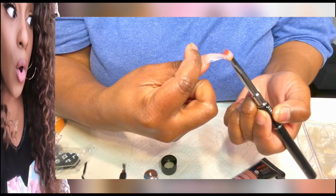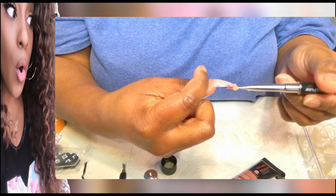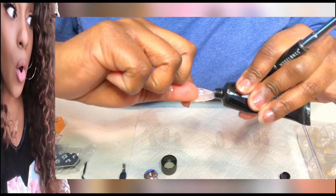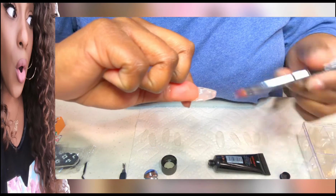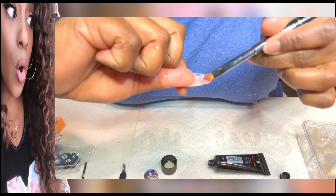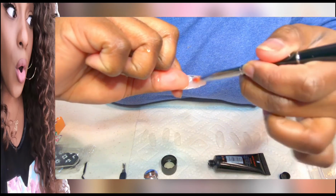And I'm just making sure it's evenly dispersed at the bottom. And then I kind of learned, okay, wait a minute. Me pulling it and dragging it, I'm like, wait a minute, this is not nail polish. How about I just flip it over? What I'm doing now is just getting a little bit more polygel so it can be a little thicker, because I can see through it. We don't want to see through it. So I'm realizing, dang, it's becoming more of a mess when I'm wiping it like it's fingernail polish. And I'm like, wait a minute, it's not fingernail polish.